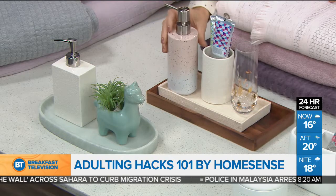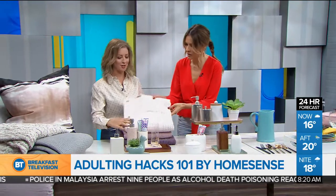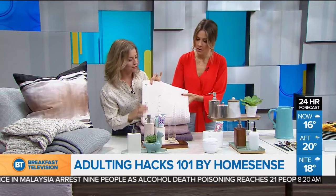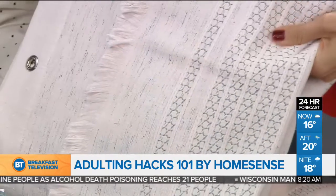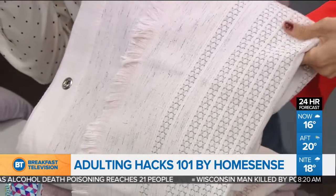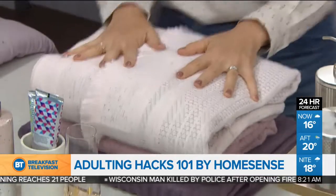It's also better for the environment because there's not all the plastic — you're buying the big refillables. And there are stores where you can go and actually refill your dispenser right there. We can't skip the beautiful shower curtain with the fringed edge. If you have an old plastic shower curtain, that's another easy swap out — it takes up a lot of real estate in your bathroom. They've come a long way. That's beautiful.